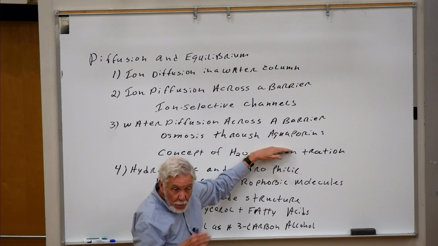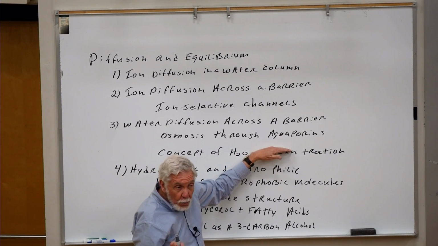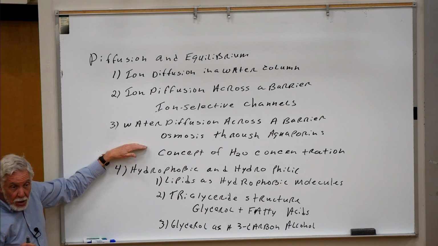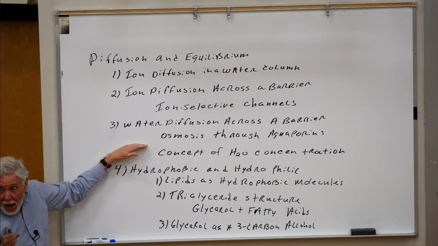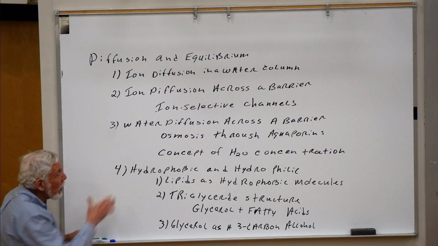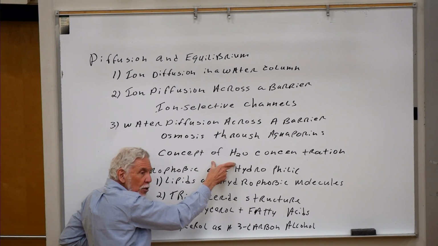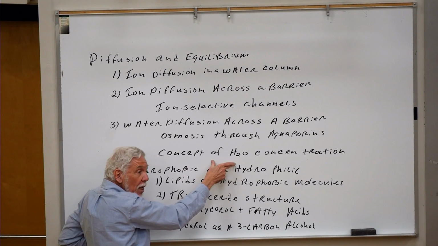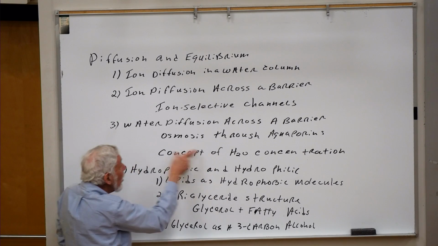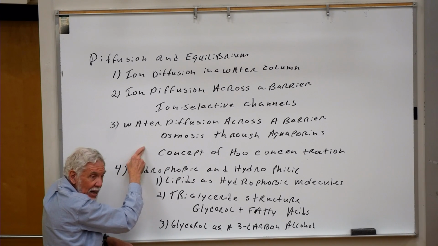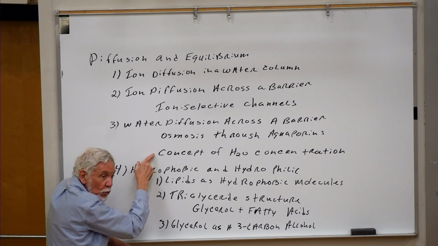So now we're going to set up two chambers, one with pure water and one with a sodium chloride solution. But now the ions can't move. There are no pathways for ions. But there will be pathways for water, and we'll then think about the concept of water concentration. Water concentration is higher in the volume with pure water than in the volume that has sodium and chloride ions added. So now, again, we have a concentration difference.